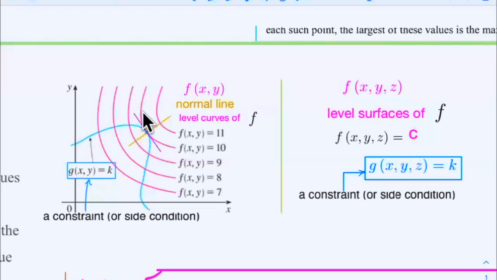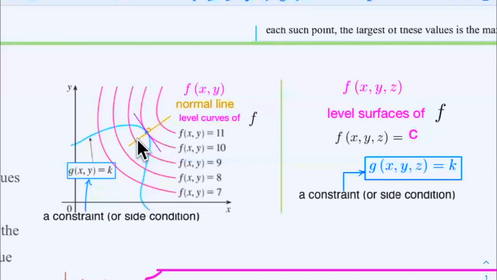And like with these 2 surfaces, you find the maximum or minimum, okay, by looking at where the level surfaces are going to just touch this constraint surface, okay, similar. And instead of this tangent line over here, think of it as a tangent plane. They're going to share the same tangent plane over here, okay. Now, if they share the same tangent plane, then the gradient of F and the gradient of G will point in the same direction at this point.